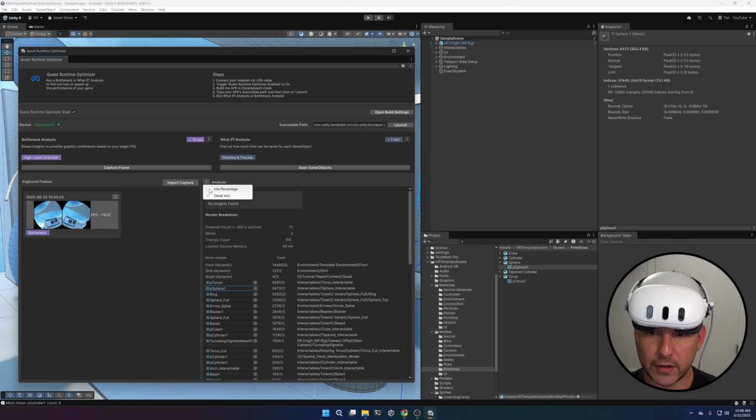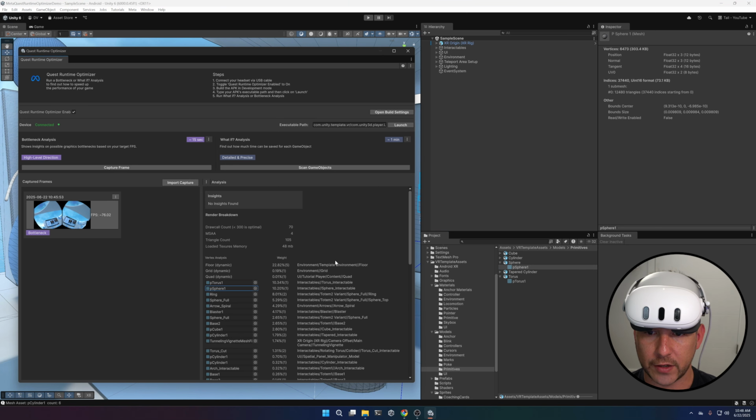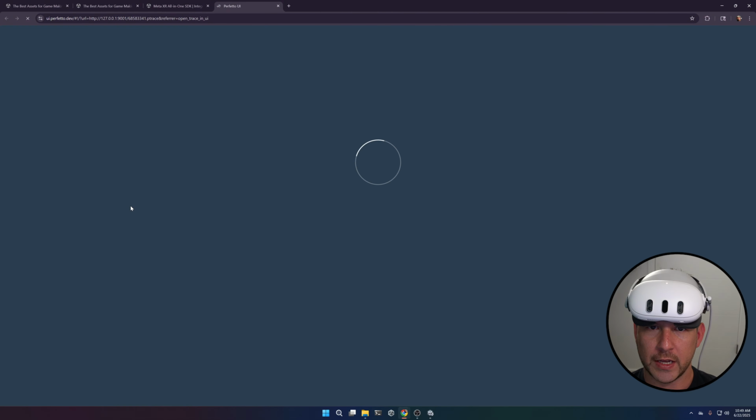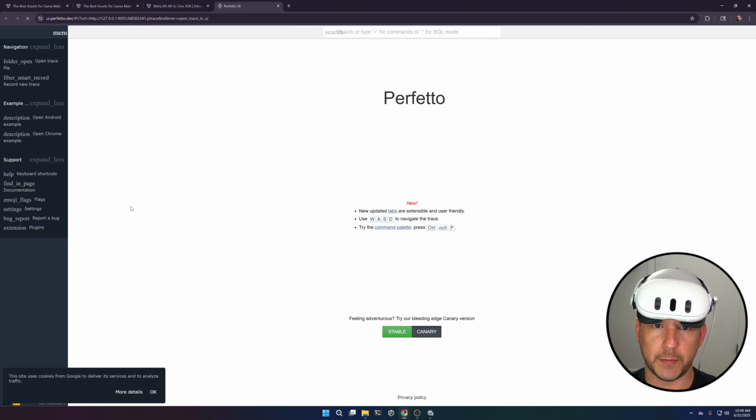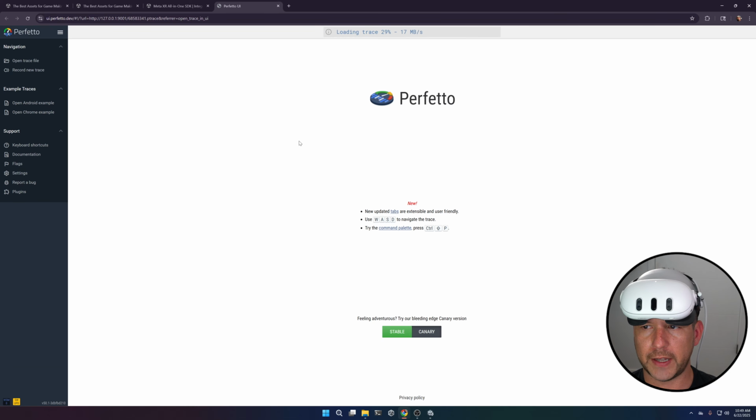And then if I click on here, you can also toggle the detail info if you don't want to see that. So I'm going to go ahead and just keep it as it is. Another thing that is really cool is if I wanted to look at the ptrace, this is also available. If I click on it, it's going to open Perfetto. And for those of you who are really familiar with Perfetto, you can still use this tool.